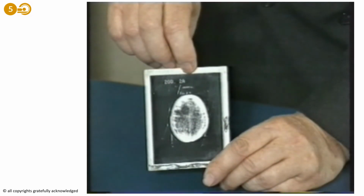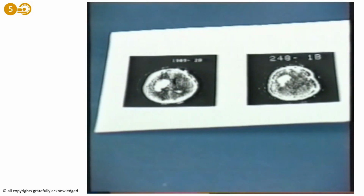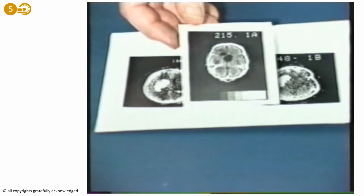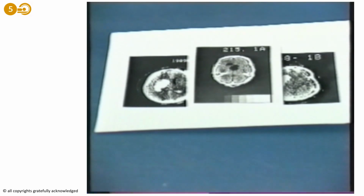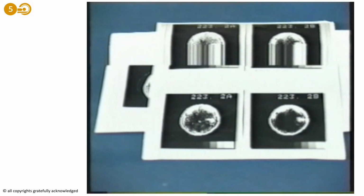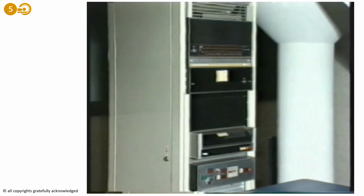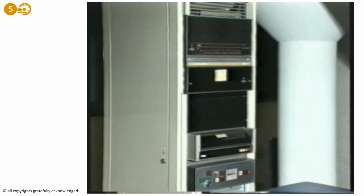This is a well-known picture of the first patient to be diagnosed with this machine. It shows a cyst in the frontal lobe. The machine was an immediate success, and here are some of the pictures that followed, taken by Dr. Ambrose. Originally the pictures were to be sent over telephone lines to a central processor, but the arrival of the minicomputer, giving the ability to process pictures on site, saved the day.